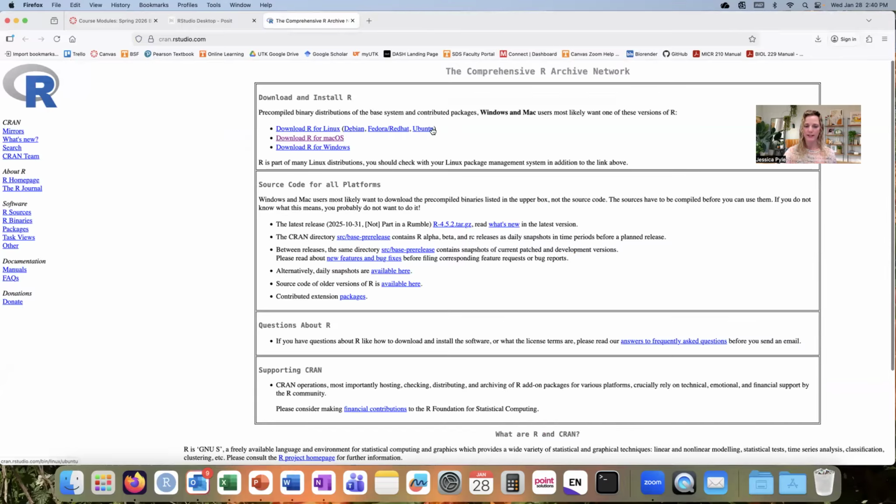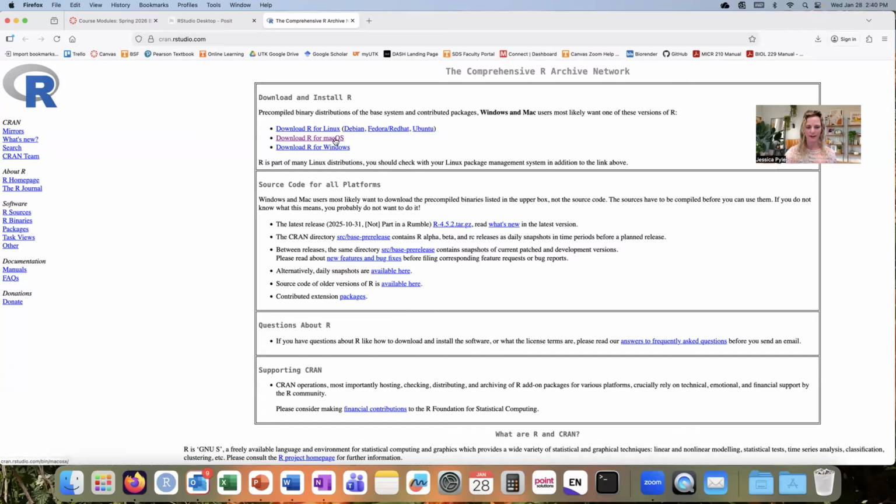On this page, we need to select what kind of computer we're using. Most of you will be using either a Mac or a Windows operating system computer. Some of you may be running Linux, and all of these links are available here. If you're running a Mac, you'll choose this second link, Mac for Mac operating system. If you're running a Windows machine, you'll want to use the other video that I've created, which demonstrates all of this on the Windows machines.